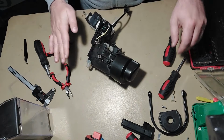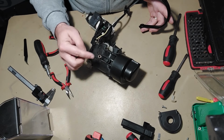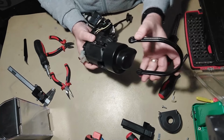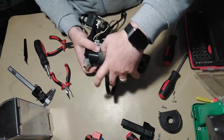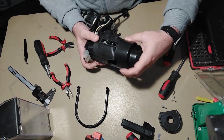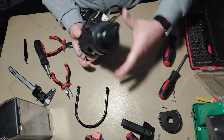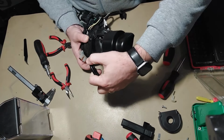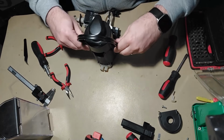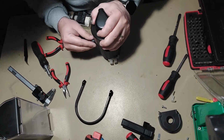Okay, now let's go to the heater element. From this point on, you will have only hot water leakage. I think it's better if I remove completely. Sorry about that. Let's completely remove this.